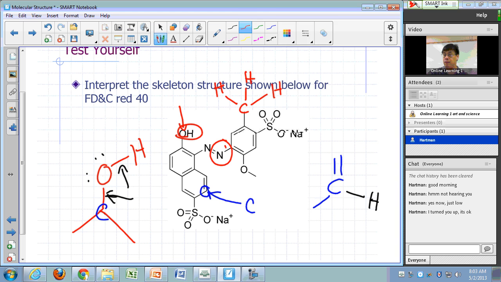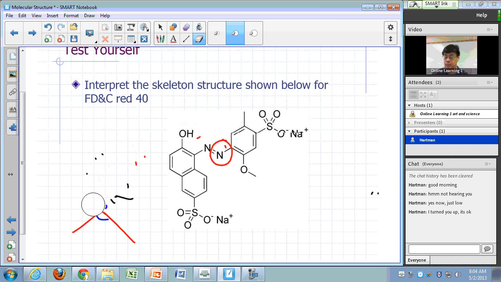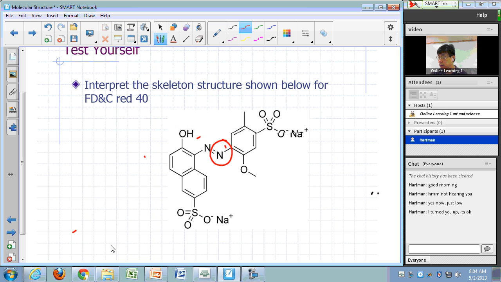All right, if you look at that nitrogen, this nitrogen has a double bond on this side, a single bond on the other side, and has no formal charge, right? So 0 formal charge. That means it's got 3 bonding pairs. So that means it must have a lone pair. Okay? So for nitrogen to get a 0 formal charge, it must have 3 bonding pairs and a lone pair.